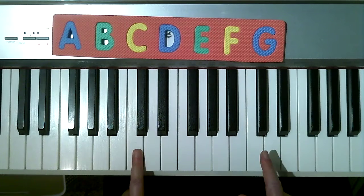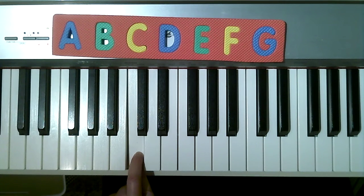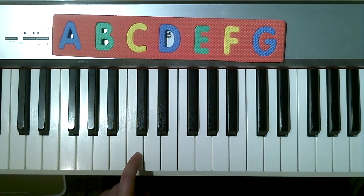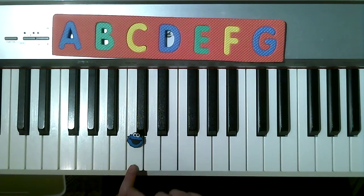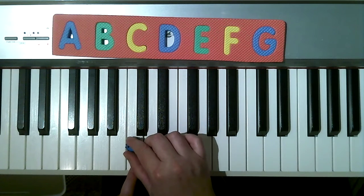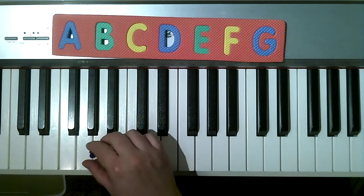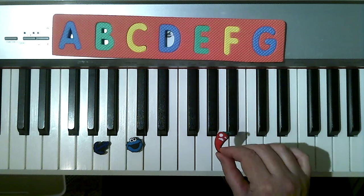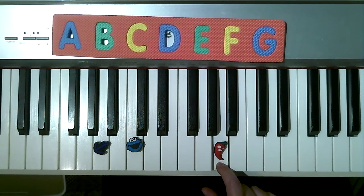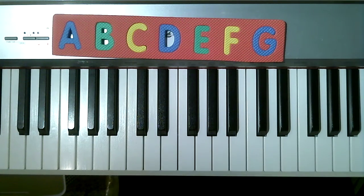And now middle C. I call this C middle C because it's right in the middle of my piano keyboard. Just this note is middle C — he's a special note. If you ever see this note in music, he has a special line going through his belly. And C is for cookie — that's good enough for me. Cookie Monster lives on middle C. Maybe you have something fun you can place on your piano keyboard — I have an anchor for A, a cookie monster for C, and a hot chili pepper for tricky notes. All right, have a good week and don't forget to practice your keys.